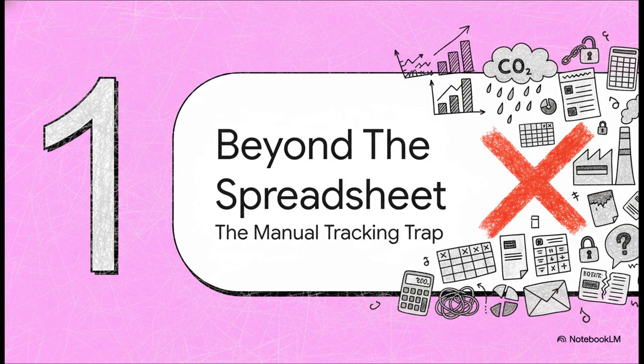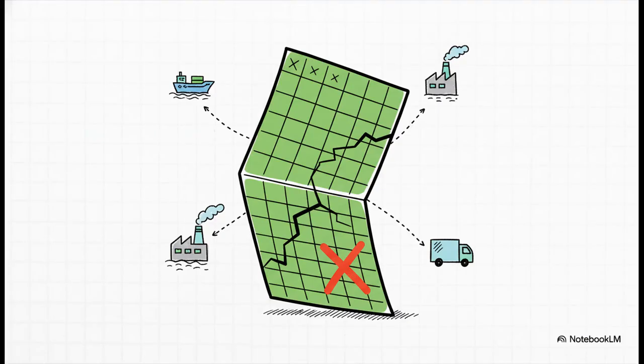Let's start with something that might feel a little too familiar for many of you. It's the tool where so many of these big initiatives begin, but it's also where they often start to fall apart. Yeah, you know what I'm talking about, the spreadsheet. It's a common starting point for sure, but it becomes a huge liability fast. I mean, imagine you're trying to track thousands of shipments or a really complex supply chain. One broken formula, one little misplaced decimal, and your entire report is toast.